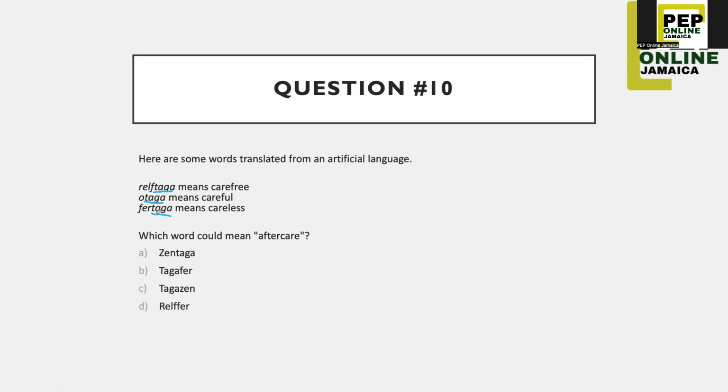Not me calling artificial words. Tega. All right? So we have 2 that are representing tega here. Let's look if there's any that is common already. If we look for F-E-R or Z-E-N, we have F-E-R here, which means careless. All right, so that wouldn't be the one that we're gonna look at, so we can take it out. But we don't want the FER one because we don't know what after means. So therefore, your answer would have to be C. All right. Wow, that was refreshing.